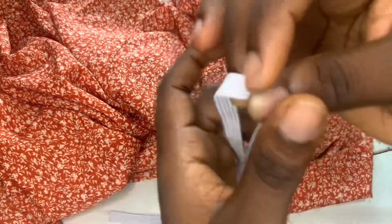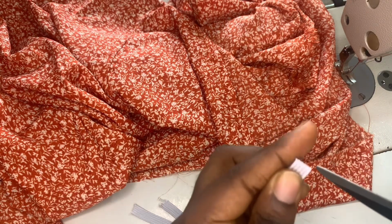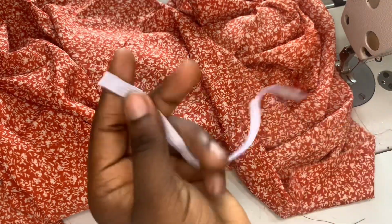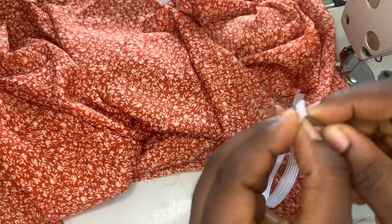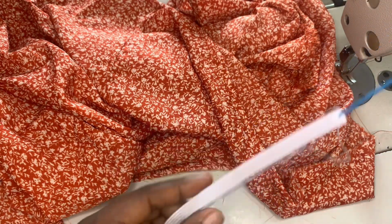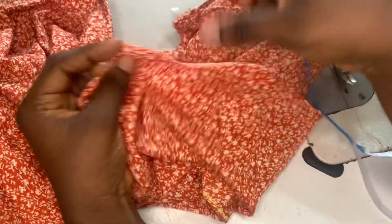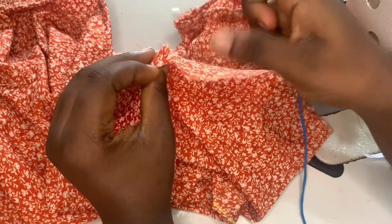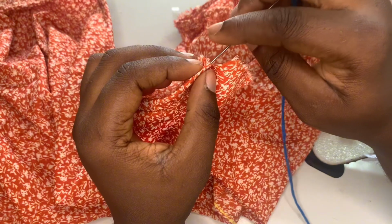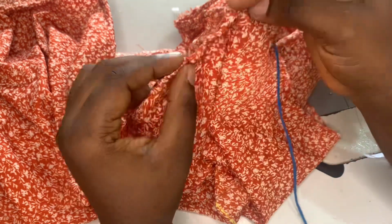After taking the measurements, you cut out 2 pieces. Just like what I'm doing, I'm cutting out 2 pieces for it. So this is the elastic that I'll be using for our sleeve. Then you're going to take your needle, because I usually use a needle or my safety pin to insert my elastic. You take the needle now and you're going to pass it through the stitch that you just made. Okay, so pass it this way.